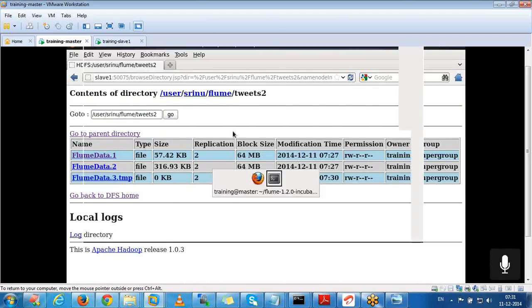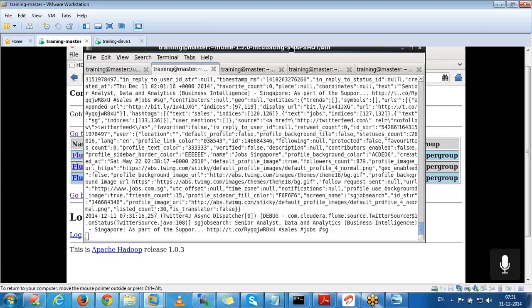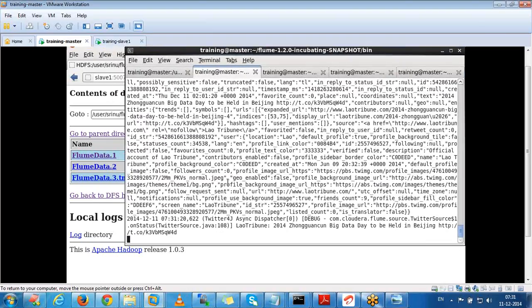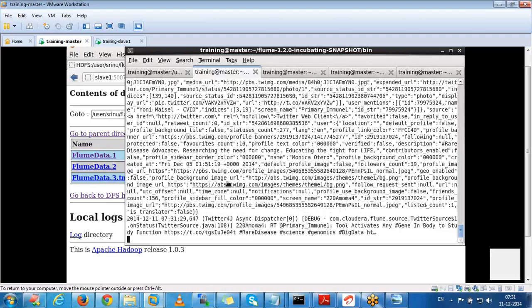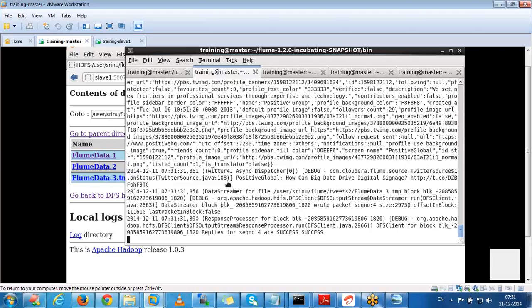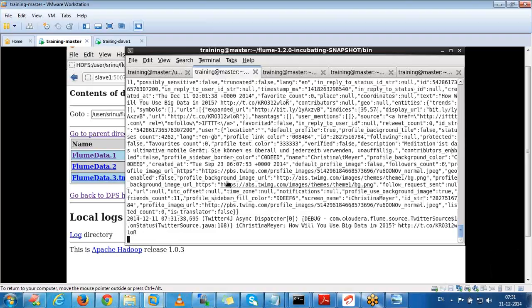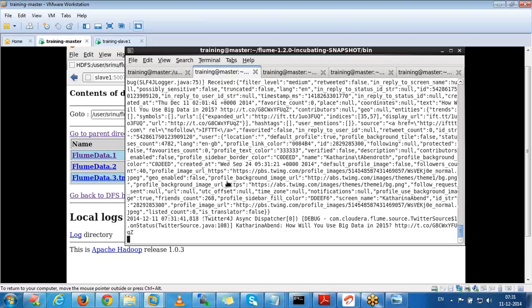Whatever the Flume source we started, it will keep on fetching the data and create a new folder once it reaches the limit, whatever limit we specify, maybe record counts or a time limit. If you want, we can give a time interval also, for every 5 minutes or 10 minutes. It will keep on reading and fetching the data to the HDFS.